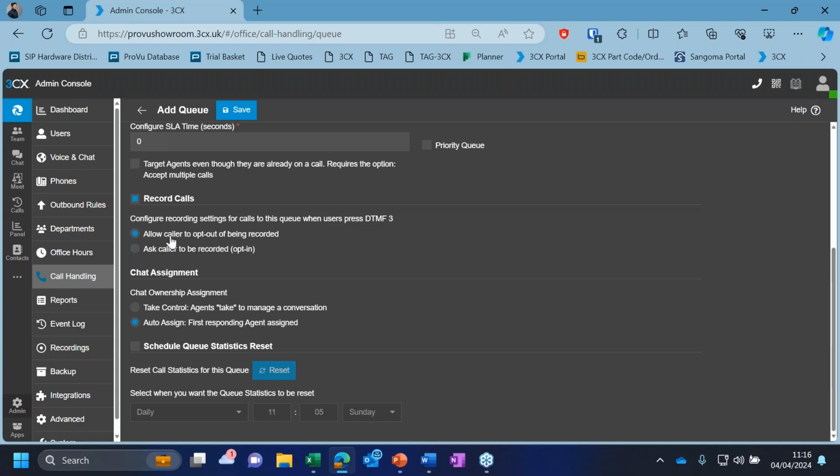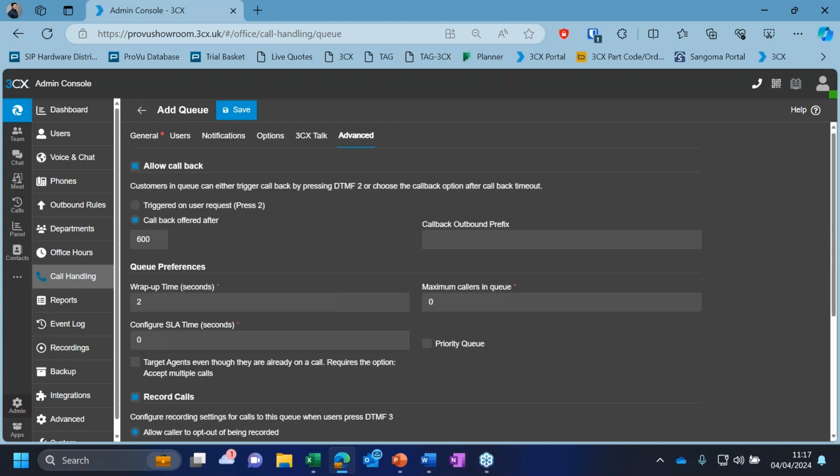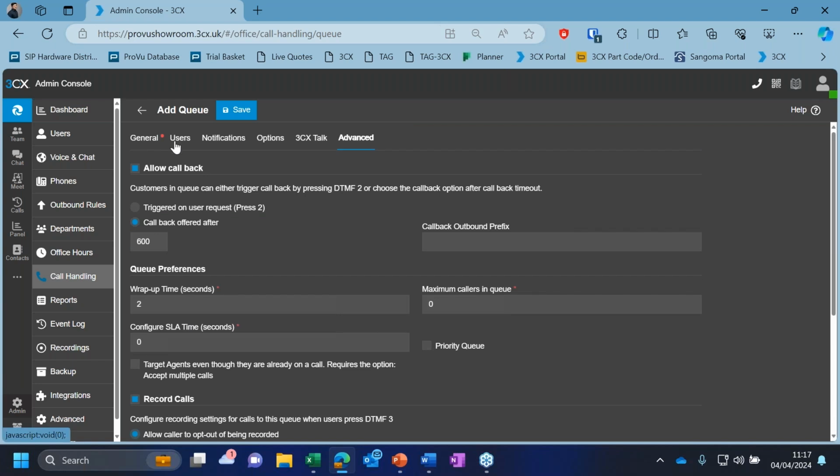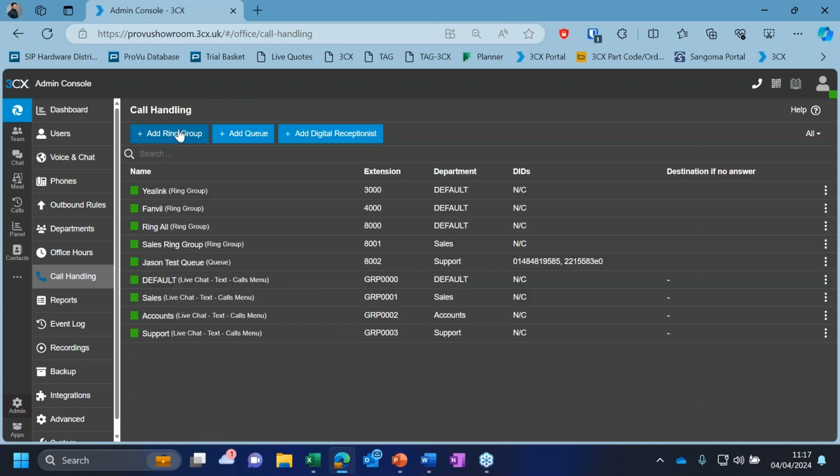And then we have some chat assignment, which we're not going to go too much into detail, but essentially you can auto assign the chats that come in. So if you've got a live chat and it goes into a queue, you can auto assign or take control of those. So I suppose that's it from the actual setup.